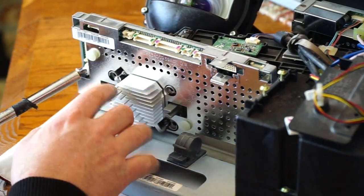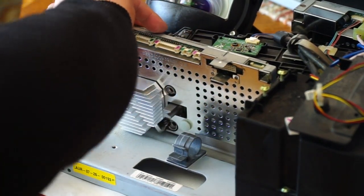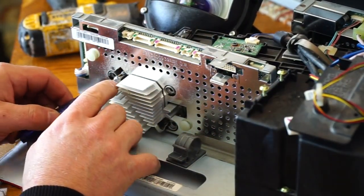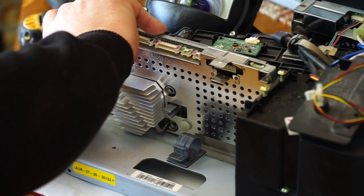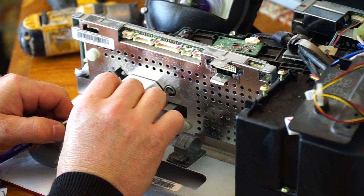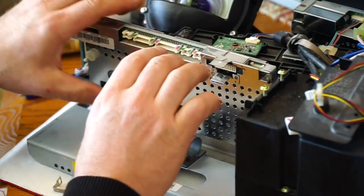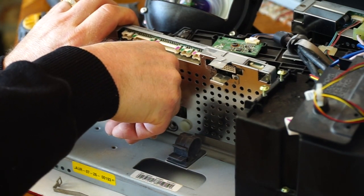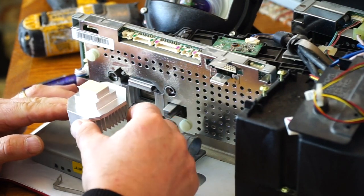Then there's a clip here holding the heatsink in. Push in slightly and then just pull it off of the tab and bring that around. It should just come off the other side. So I have that off and I'm going to hold in and give this a little bit of a twist just to free it up, and then gently pull the heat sink out, and that came off with no problem.